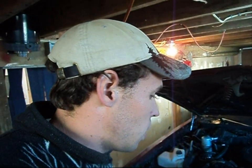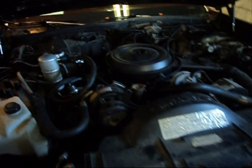But yeah, that's an update on the old Buick here, lads. She'll hit the road again.